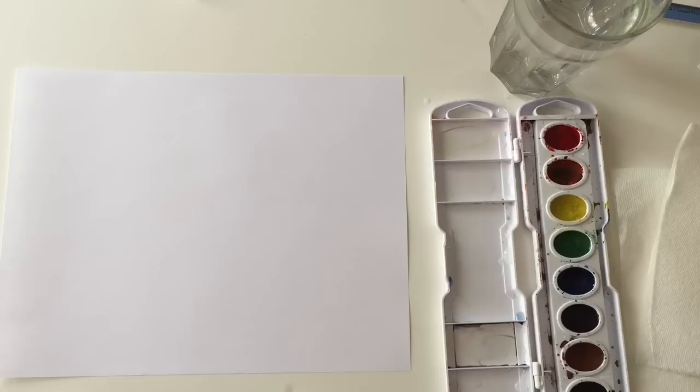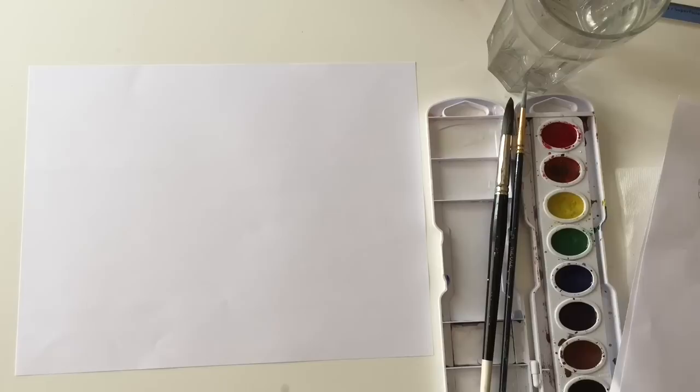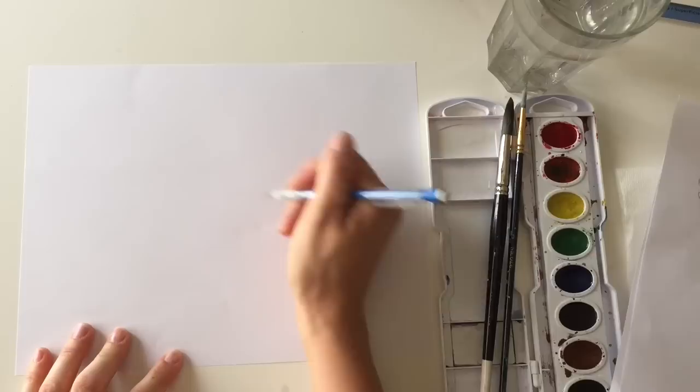For the person who made the request, I don't know how advanced you are or if you draw owls a lot. I don't, and I don't know if a lot of you do, so I'm going to go over drawing the owl first. Make sure you draw it really lightly on your watercolor paper — I'm going to draw darker just so you can see it. We are drawing a snow owl that is taking flight.